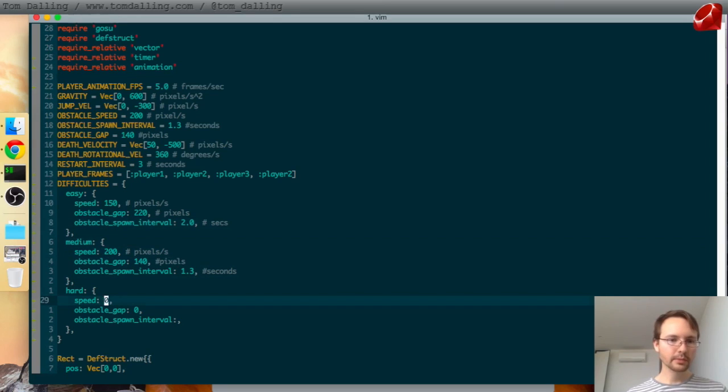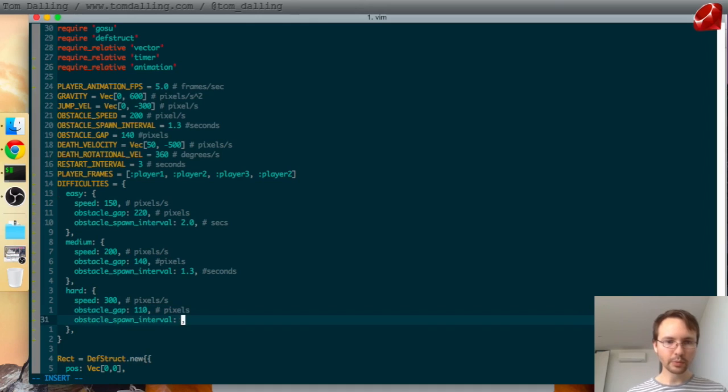Okay, and for hard, you want it to go faster, so 300 instead of 200. The gap should be slightly smaller, so 110 instead of 140. And they should spawn more frequently.